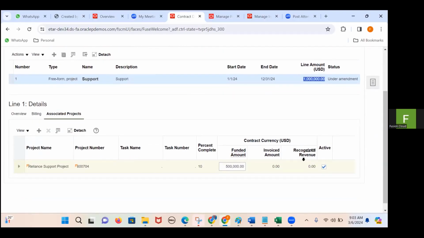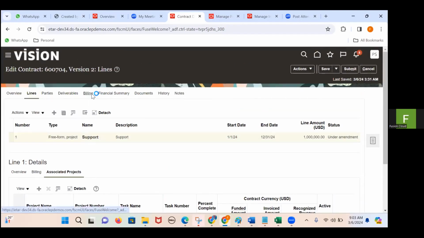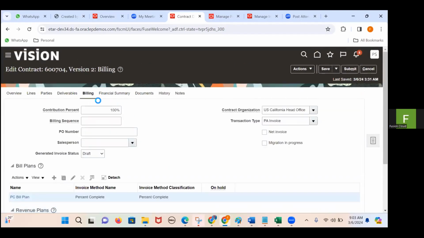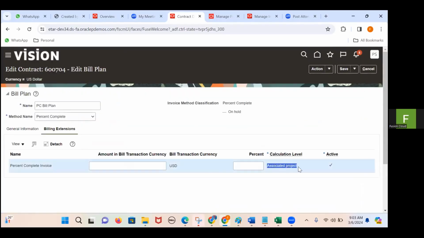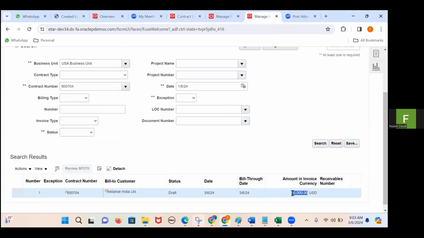Instead, if the calculation level is associated project, 10% of this funded amount will be calculated. In this contract's bill plan, associated project is considered, so at the project level the funding is 5 lakhs. 10% of 5 lakhs is 50,000, and for that same amount the invoice is generated.